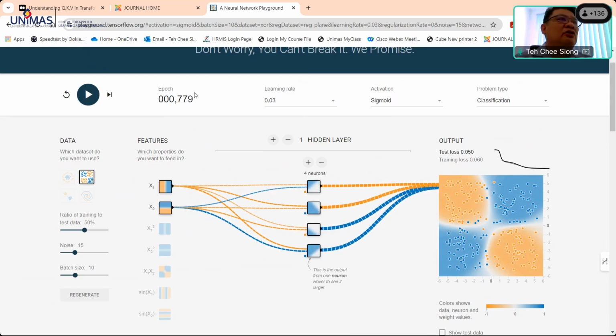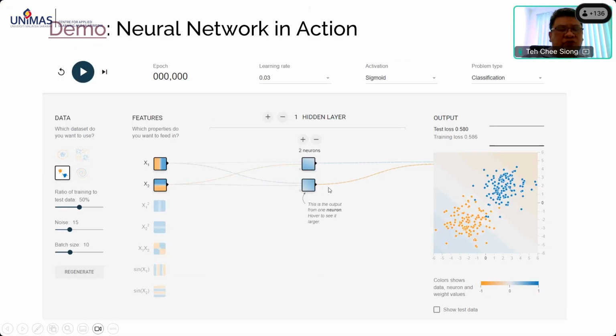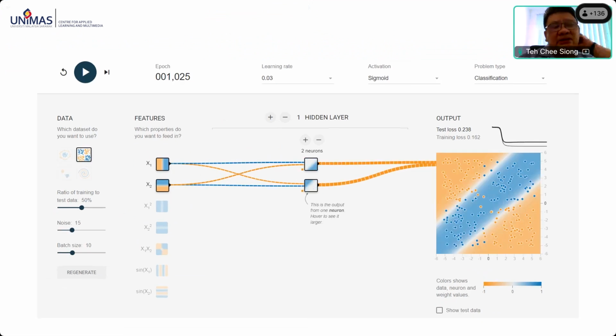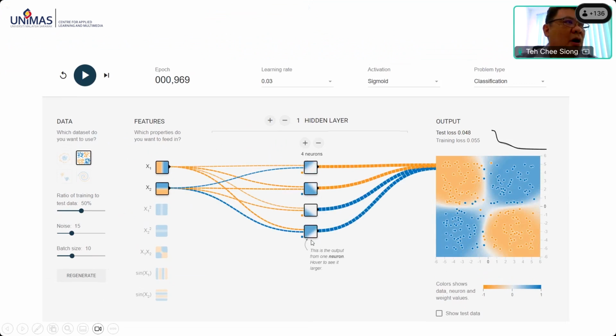Of course, let me go back to my slide. What I'm trying to say in my slide is that it's just a simple simulation for us to appreciate the hidden layer, the meaning of the hidden layer, in this case the neurons that you have defined. If we have more, what will happen if our problem is not linearly separable? This is not easy for us to come up with this boundary through a mathematical process. If you want to form a math derivative about this, it is quite challenging for us.